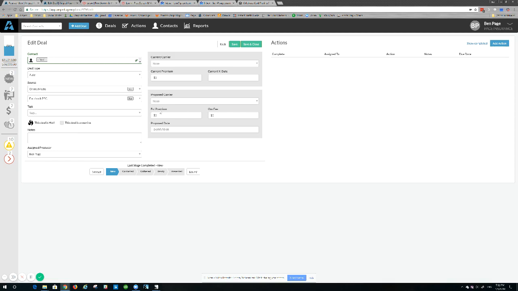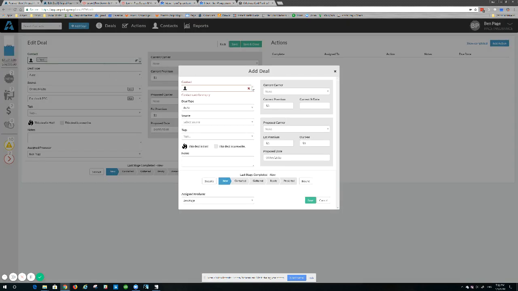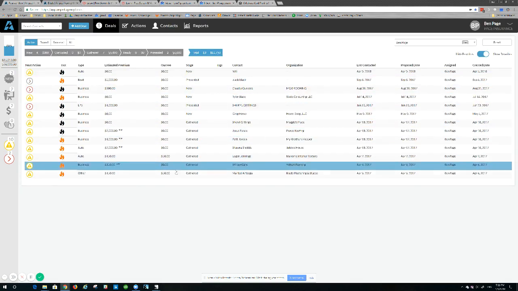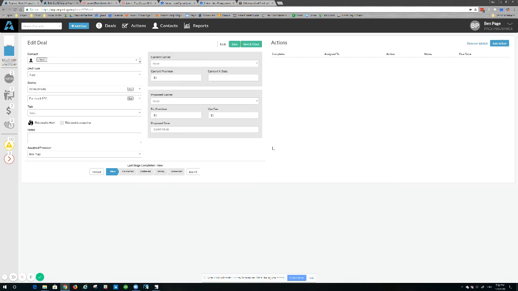I don't even know if I mentioned that, but you can track where you're at with your contingencies. Increasing the quality of leads and the quality of bindings and the results just by being able to really control the whole sales process a lot better. Pipeline transparency, being able to add deals in 10 seconds. All of these things, it sounds like a lot, but really the system does the work. All you need to do is add a deal, which takes a few seconds. Then as they're going through, working on them, they just take a few notes, maybe do a task, and then advance it through the pipeline here. All of the benefits come with so little input.